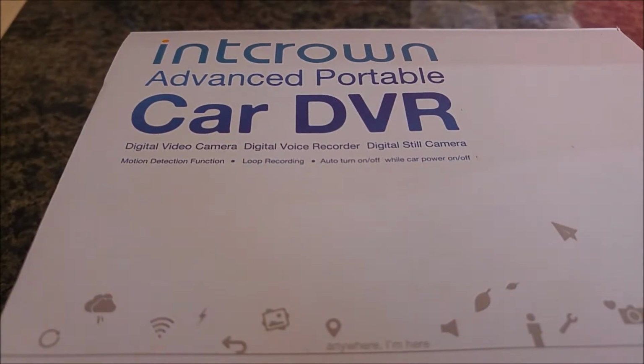Hello guys, so today I'm very excited to share with you this Intcrown Advanced Portable Car DVR. This is the best dash cam I have had so far. It's all based on the resolution, and it's just the greatest one I have. I don't know it by memory, but I'll be showing you later on how it performs during the day and nighttime, so you can get a general idea of it.